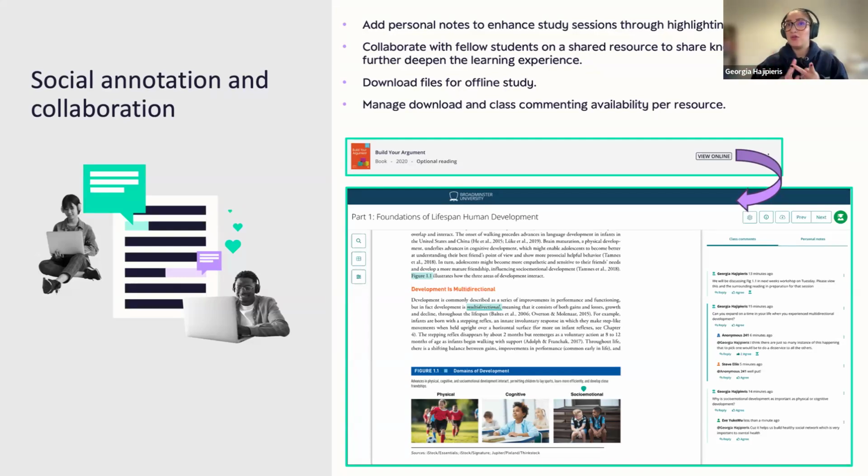You can go through different contents in the content page to find a certain area for a book, for example, or part of a chapter, and also hide and show the annotations so you can get a nice big screen for reading. You'll also be able to, in this screen as an academic, change your preferences. So if you decide you don't want class commenting on this document anymore, you could turn that off. And also, if you want to turn the ability to download the file on or off, you can do that here as well.